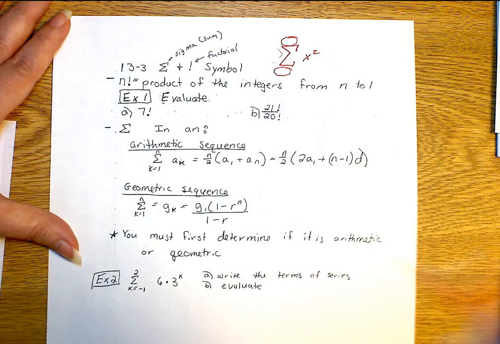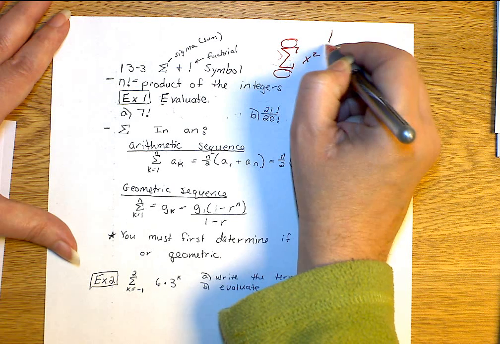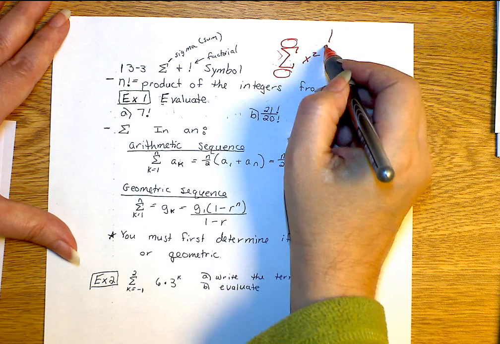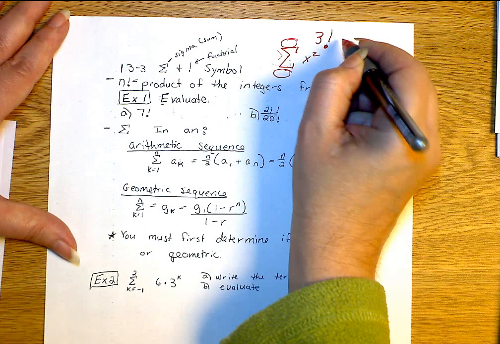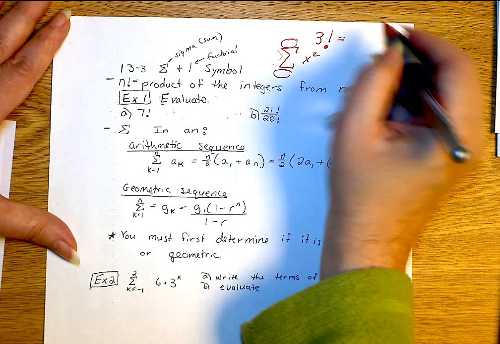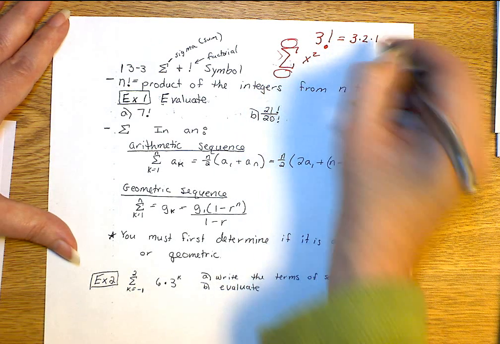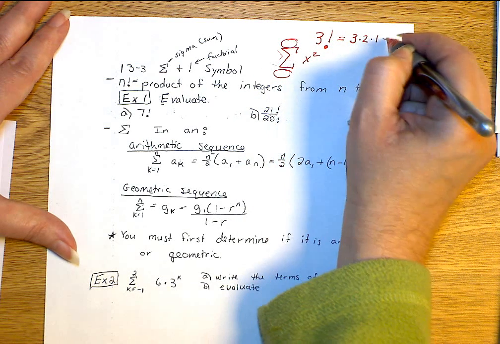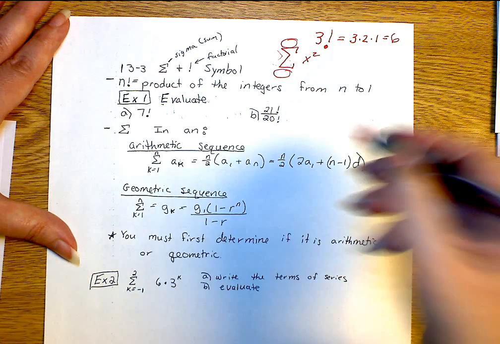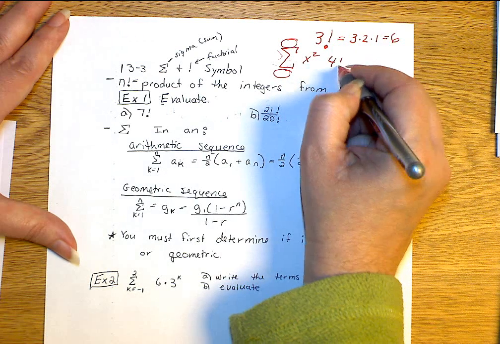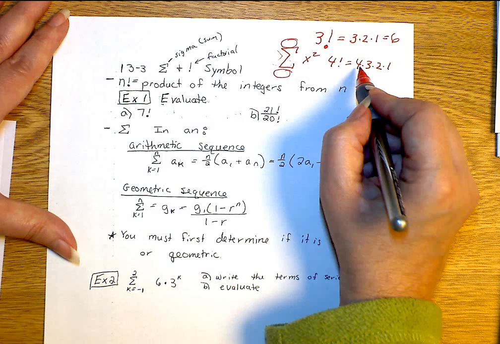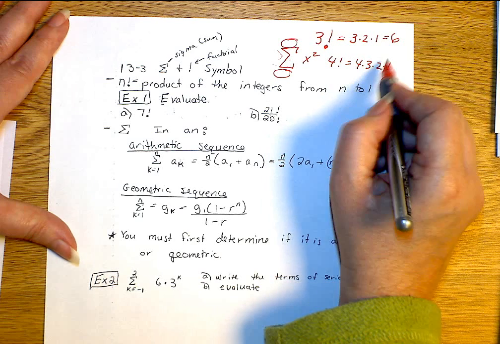The next thing you're learning today is an exclamation point. In math, the exclamation point is called a factorial. So if I say 3 factorial, that equals 3 times 2 times 1. What is 3 times 2? 6 times 1 is 6. So 3 factorial is 6. So what would 4 factorial be? It would be 4 times 3 times 2 times 1. 4 times 3 is 12, times 2 is 24.